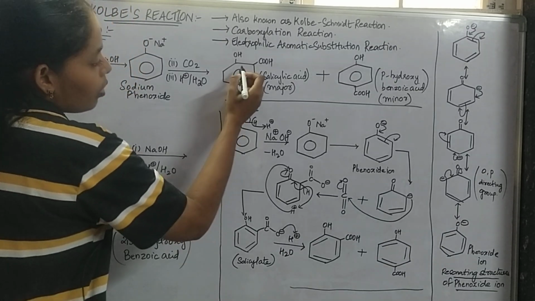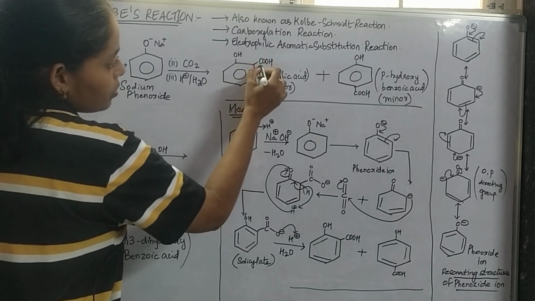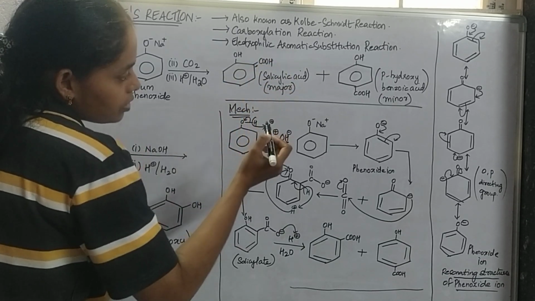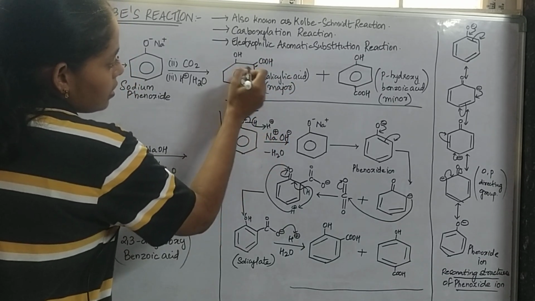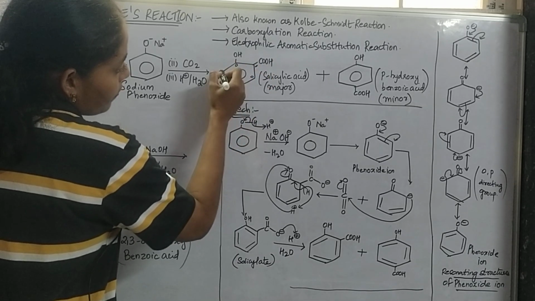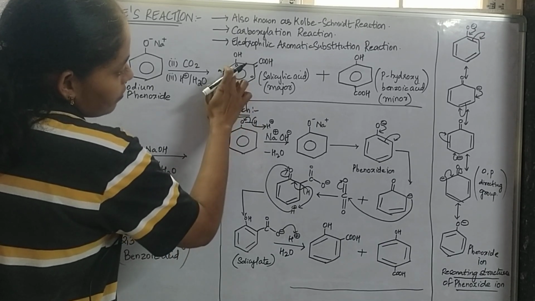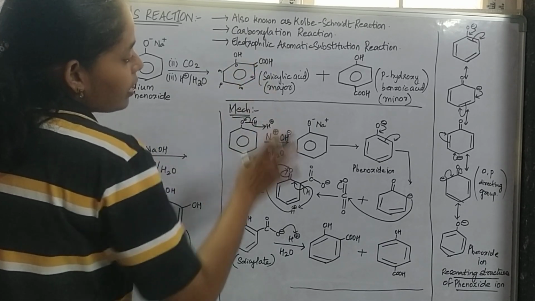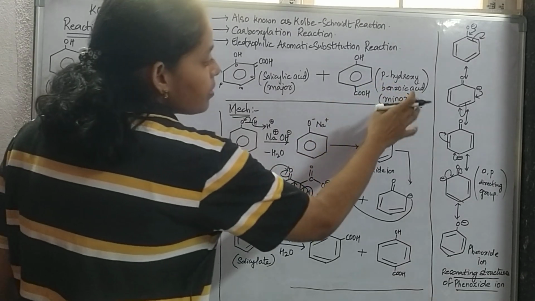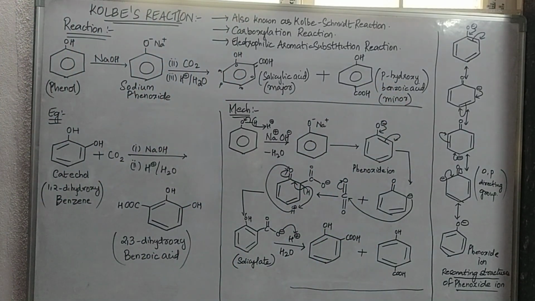Why do we call it orthohydroxy? Because here, priority wise, we are giving first priority to the carboxylic acid group, which is the COOH group. So then these positions of the benzene ring are considered to be the ortho position, meta position as well as para position. That's the reason why we are saying orthohydroxybenzoic acid, and this is parahydroxybenzoic acid, which is considered to be our minor compound. Now let us look into the mechanism of this reaction.